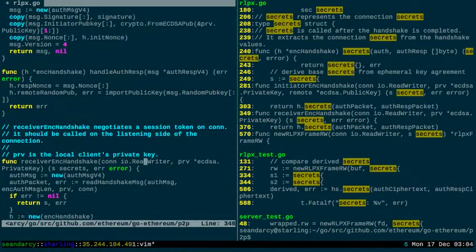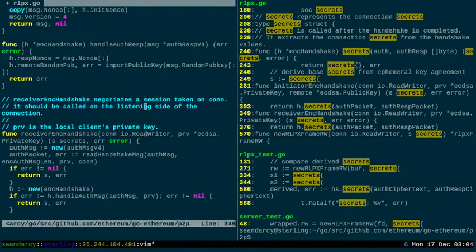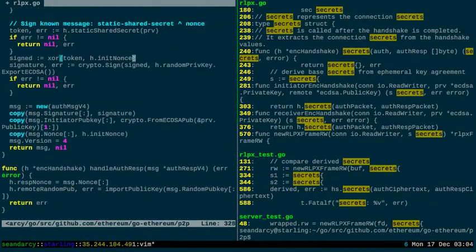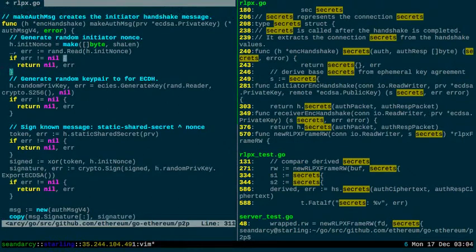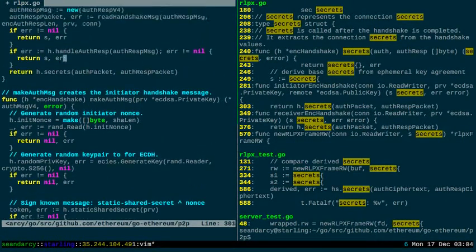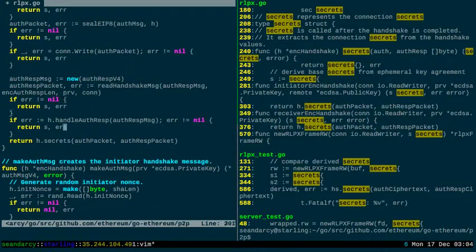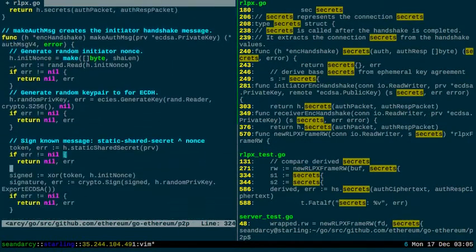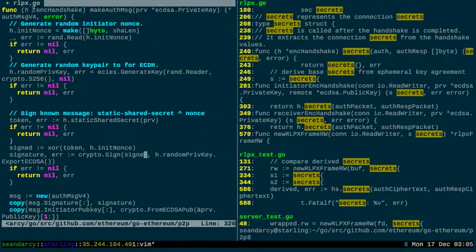Handshake, handle, authenticated response. Or you can make one, depends if you're the one sending it or receiving it. Using this, you got an empty one, call it make. It generates a random initiator nonce. So that's random, it sets a random nonce. A random number just to encrypt it with.